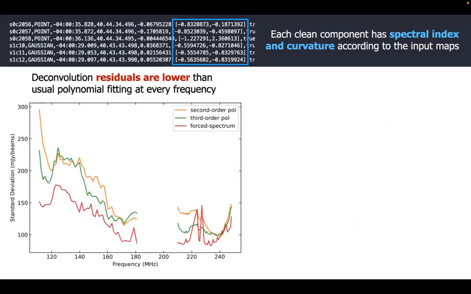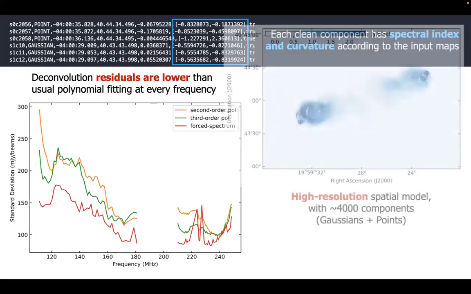And yeah, here I show the residuals, the same plot as before. And you see that here, with no calibration, we didn't do any calibration at this point, using the force spectrum results in lower residuals than using logarithmic, than using linear polynomials. And that might mean that the data itself wants this kind of modeling. And this is the model.